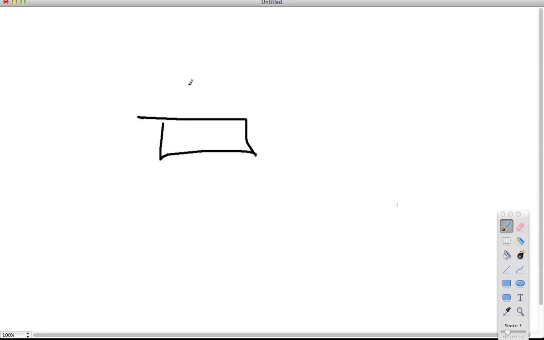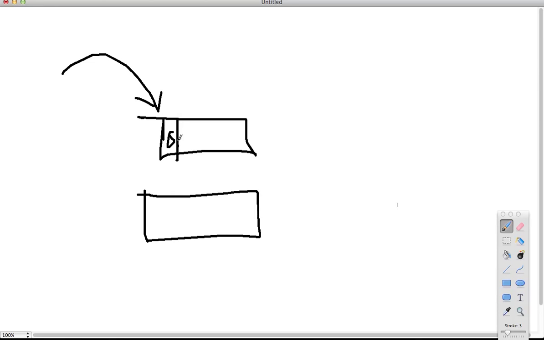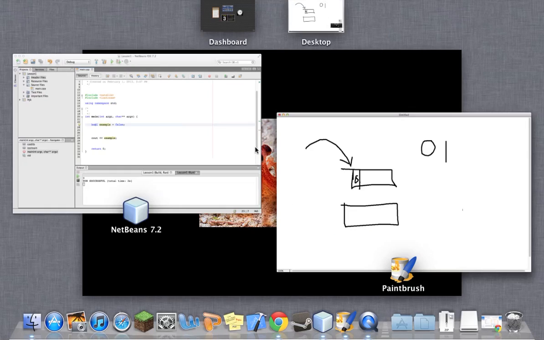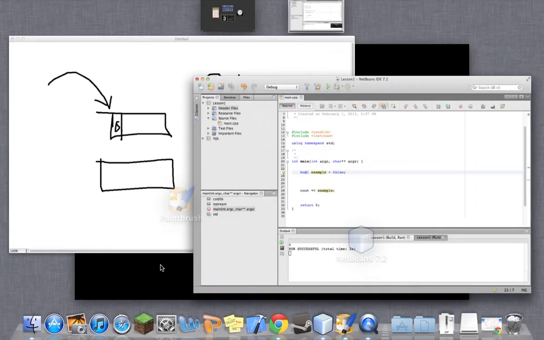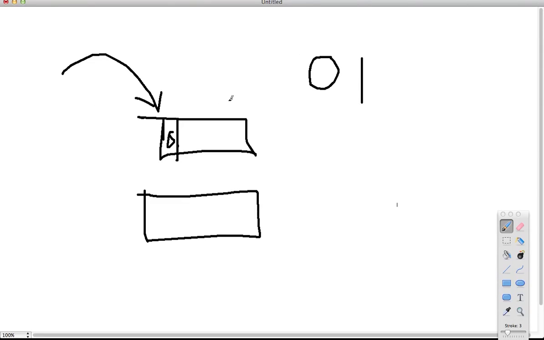Whenever you're going Boolean, it tells the computer, hey, there's this little space of memory in the computer right here. What does this bit represent? It represents a Boolean value, which is either a 0 or a 1. Different data types have different amounts of storage requirements. So if you want an integer, it's going to take a lot more than just a single bit. Since Booleans are only true and false, they're only either 0 or 1. 0 is false, 1 is true. So this takes up a little space in this example of a Boolean.